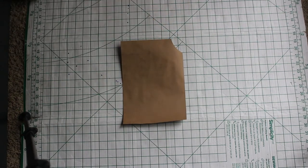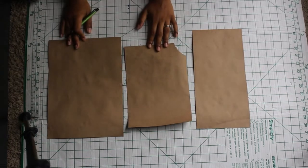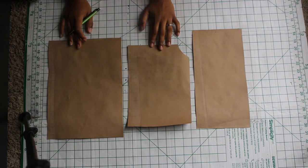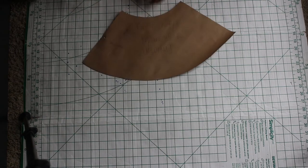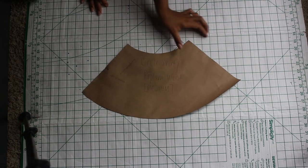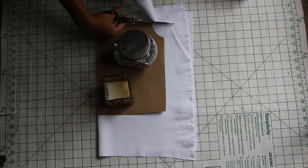Take your DIY off-the-shoulder pattern and fold away the chest and arm parts — this will be your bodice. Here are your pattern pieces: you have your bodice, your two fold-over pieces, and your peplum. I also did a video tutorial on how to create this peplum, so make sure you go check that out.